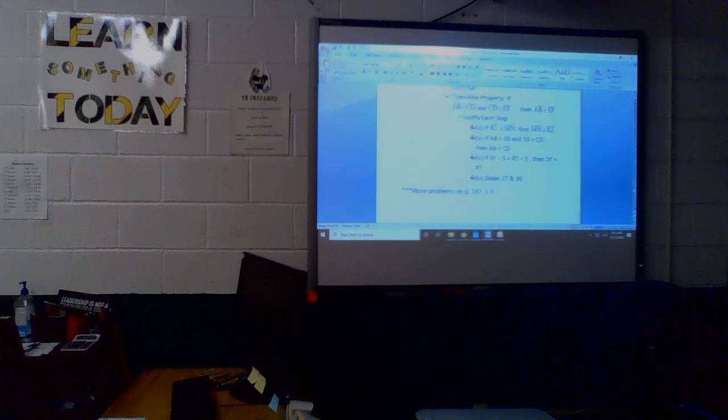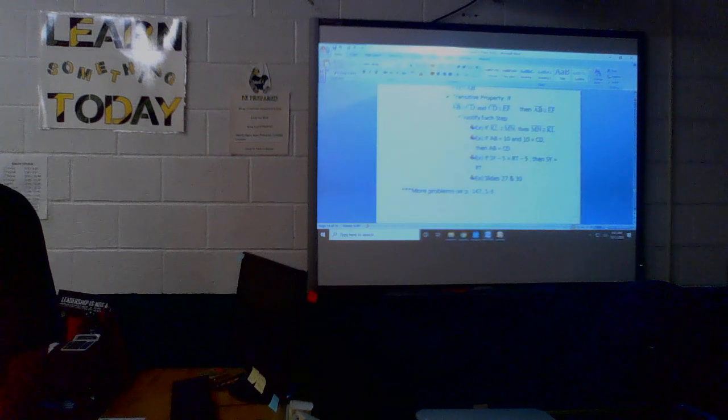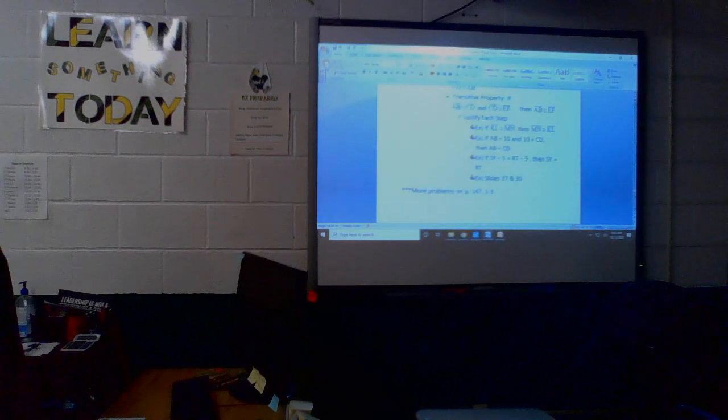Okay. Let's look at these real quick, and then we'll get to the other examples. So, which one of these, reflexive, symmetric, or transitive properties, does this signify right here? If KL is congruent to MN, then MN is congruent to KL. Which one would you say there? What did I do with that problem? Symmetric, right? I just basically flip-flop them.